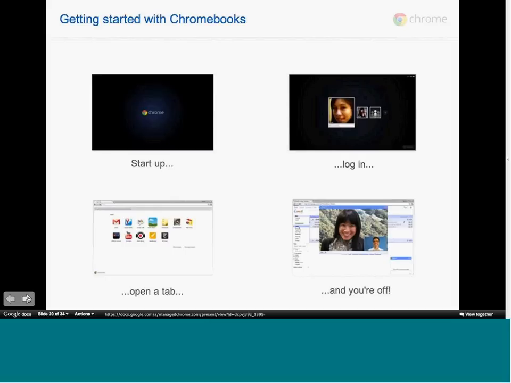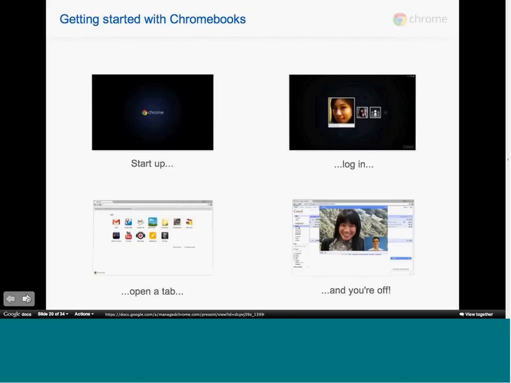So I've talked about the benefits and gone through some of the features, and now I want to show you what it looks like to use a Chromebook, how simple it is, and what the user experience is like from logging in and getting started. I'm going to fly through these pretty quick. The idea is that if you're familiar with the Chrome browser, you're going to be pretty familiar with the Chromebook. It looks by and large the same, with a few subtle differences, since it's a computer running an OS rather than a browser running in another computer. But we'll just show you what it is.